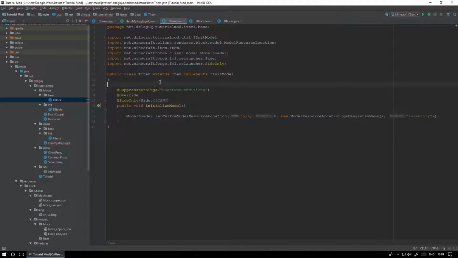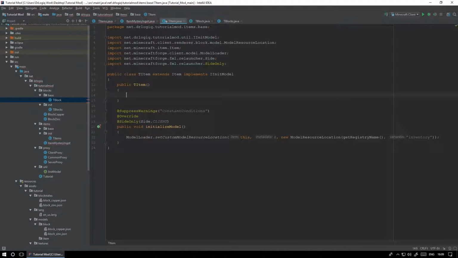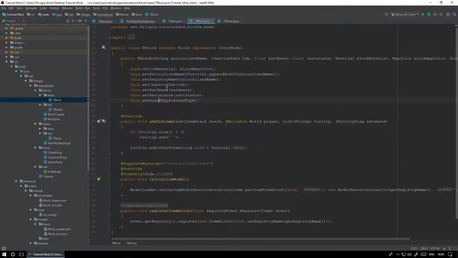Okay, so let's do the item constructor. I don't actually think the item needs anything passing into it, I don't remember, let's have a look. Yeah, I think it's fine like that. So as for the way we do this, we're just going to do the unlocalized name and the registry name and the creative tab, and obviously we don't need the other properties.